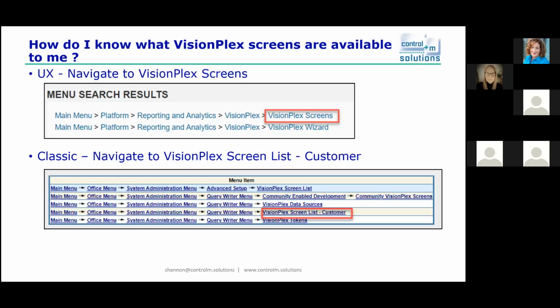If you're looking, for example, for a BOM component report VisionPlex screen, you can do a module search by bill of materials. And you can click on the link directly from the VisionPlex screen list. And you'll be brought directly to the editing of the screen with a designer. In Classic, clicking the report link in this screen will open the report itself to run. And from there to edit, you just have to open up the design screen, which I'm going to show you.